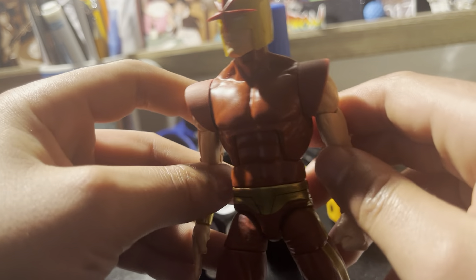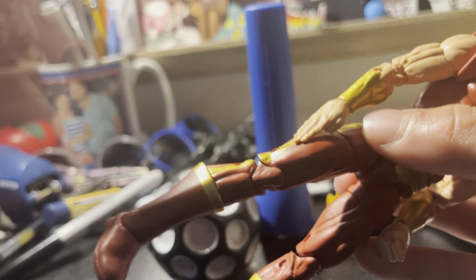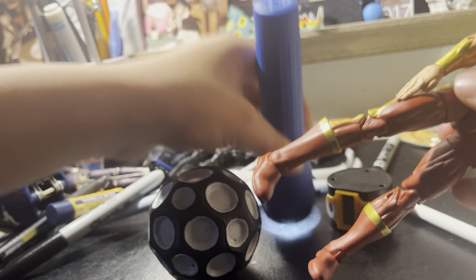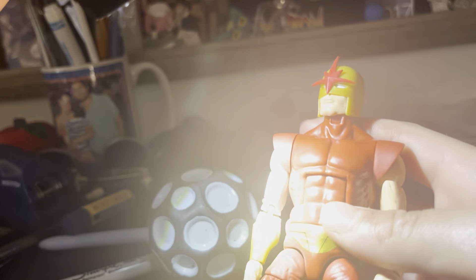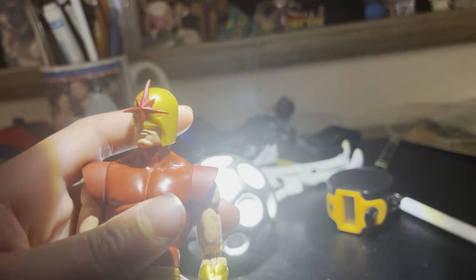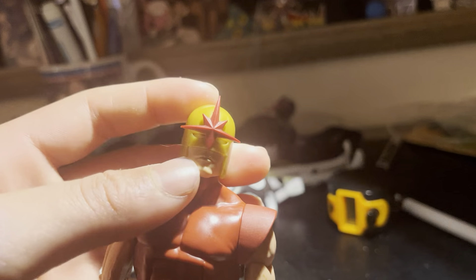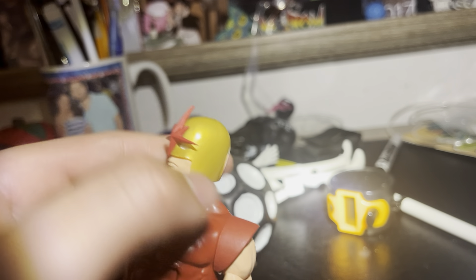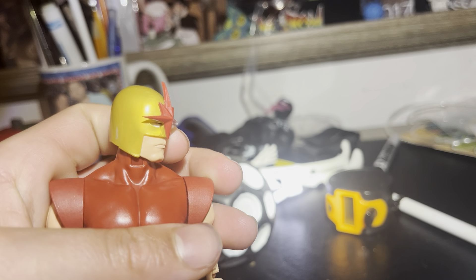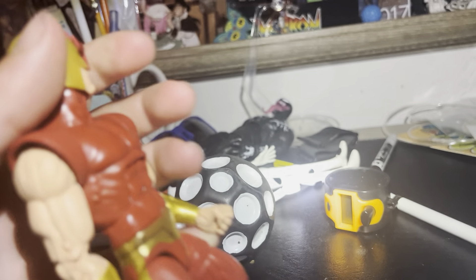Let's start with the detail. Nova does have a diamond frame, which is pretty neat, and he does have a swivel here. His legs kick all the way up and can go all the way to the side — same for the other leg. The arms can go up to here, and if you keep going they go all the way around. This little piece doesn't move. The head can go all the way around and can be popped off — I'm not going to though.